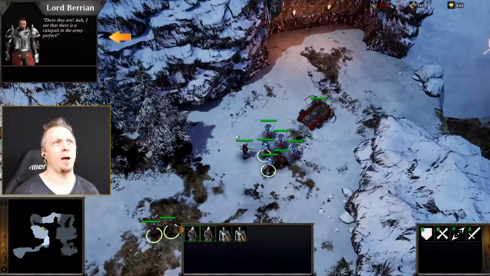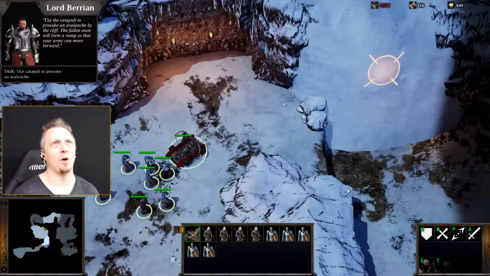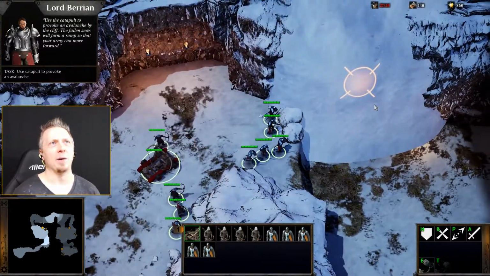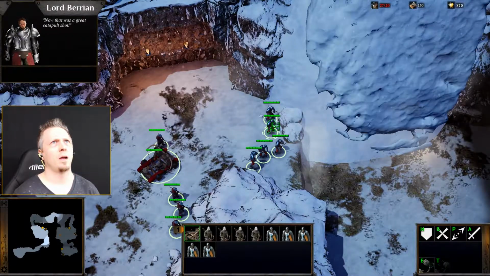Oh, what we got? We got more footmen and archers, and I get a catapult already. And I got a spot to attack. I'm assuming to create like an avalanche. Yes!